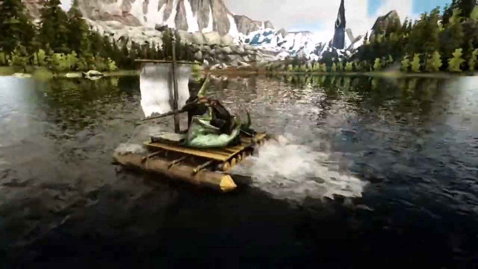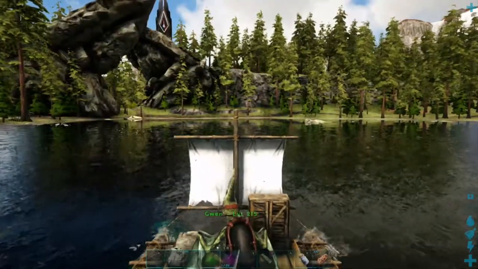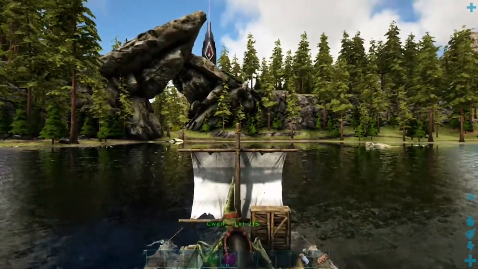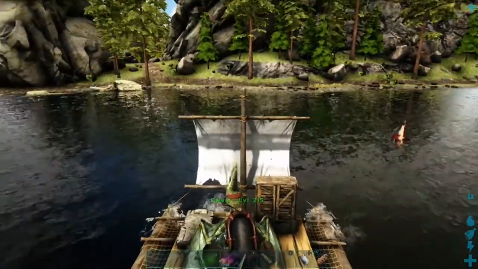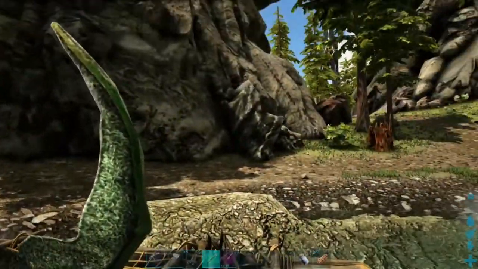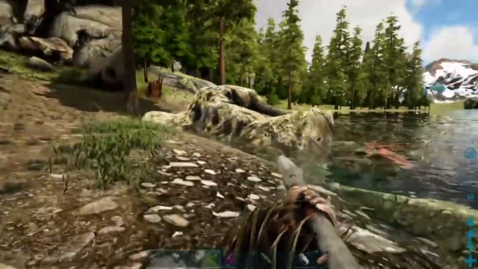It's so nice to have water on this map. Alright, let's head towards this arch and see what's up. Just dolphins killing themselves all over. To make things more fun, Gwen, you stay here for a bit. I'm gonna go a little further on foot.